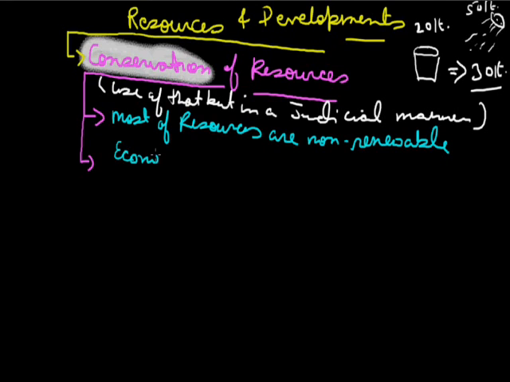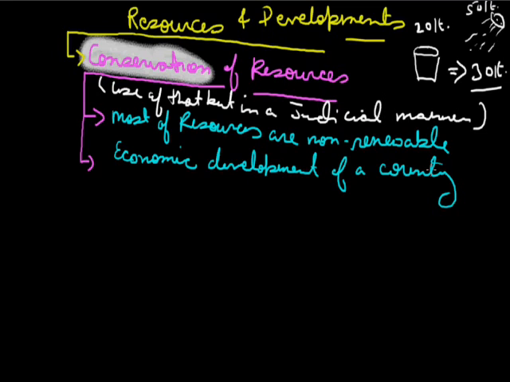Economic development of a country: it is resources on which a country's development is dependent. If we take the example of iron ore, from a needle to a spacecraft, each and everything is made of iron, directly or indirectly. Not only this, the countries which are rich in gold, diamond and other minerals, obviously these resources help in the economic development of that country.